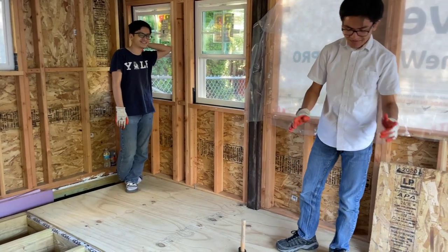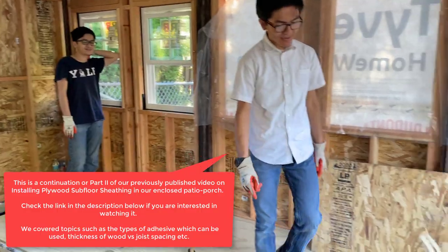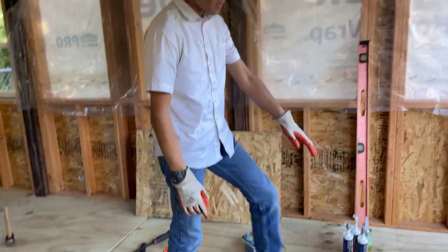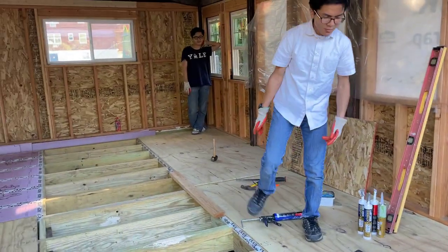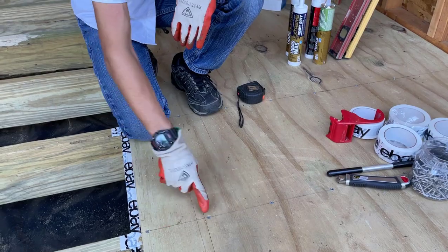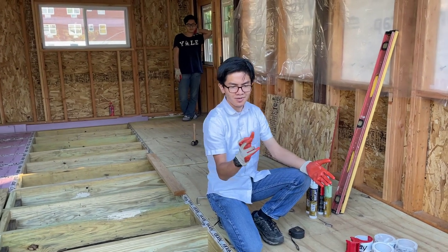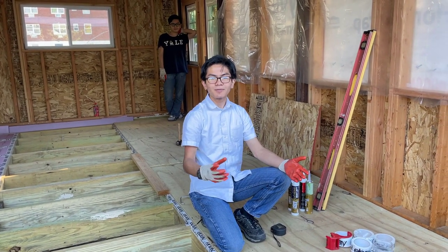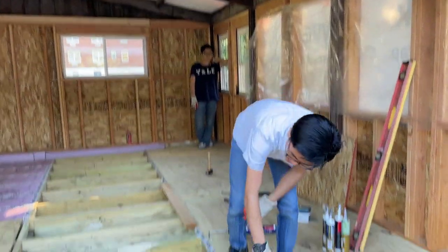So now we're going to fasten the sheets to the joists. And of course, if you look at the fasteners that we have here, you want to make sure that they're in line with the joists. You want to put screws 6 inches apart. They don't have to be exactly 6 inches, they can be around 6 inches. It's not like the inspector is going to look at something at 5.5 inches and tell you to rip apart the whole floor. But just make sure it's about that much, and that they're all in line with the joist.